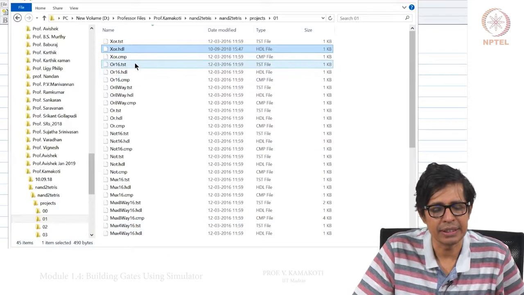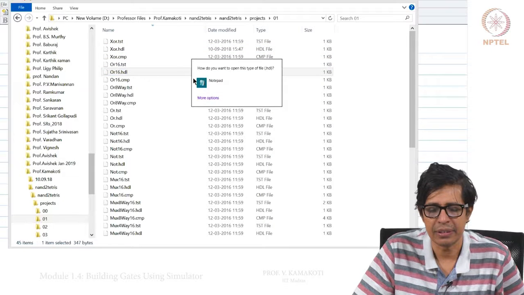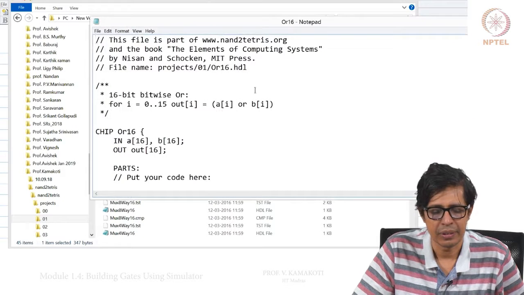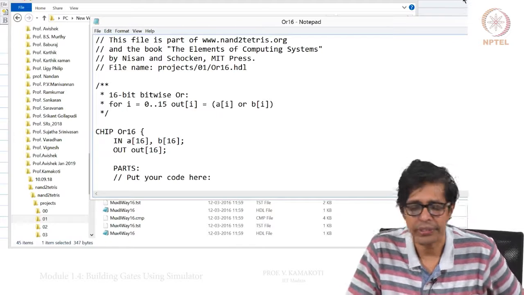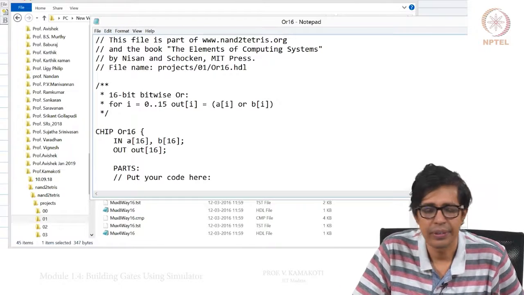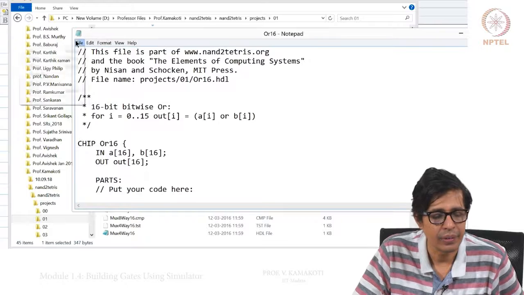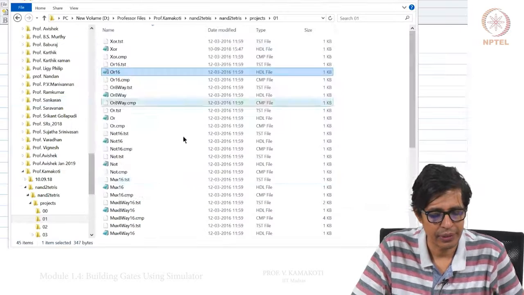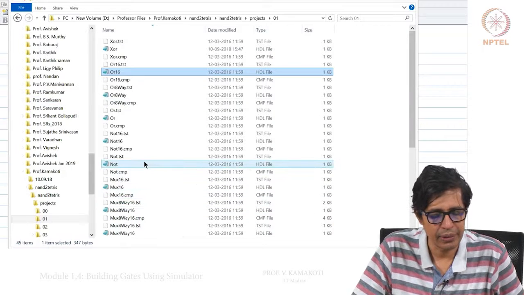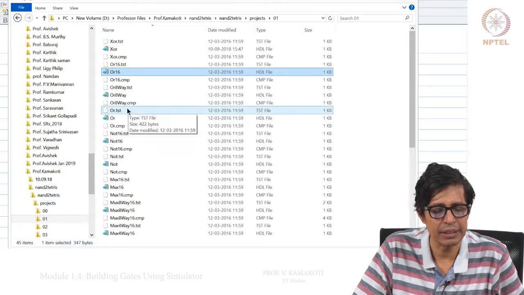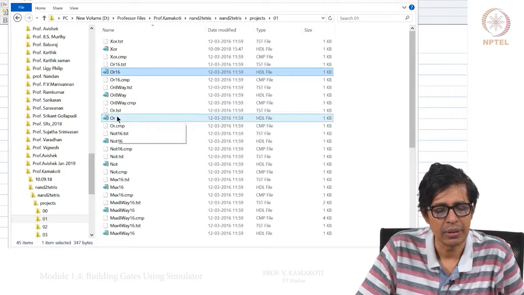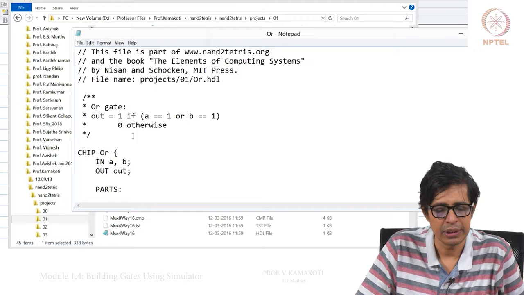Right. So, you can see this or16.hdl, right. Well, you can see this OR, this is the OR gate.